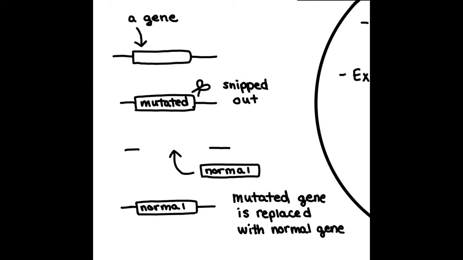A process called CRISPR poses many ethical implications, though it's very exciting for potential gene therapy. CRISPR can be used to cut out a specific segment of DNA that could be mutated; the normal version of that DNA can then be inserted and the normal gene produced. PCR could then be used to create many copies of this new gene. Since many diseases result from a mutated piece of DNA, CRISPR could potentially be a life-saving treatment. However, cloning a gene mutated using CRISPR poses many ethical implications. For example, these methods could potentially be used as a form of bioterrorism by creating mutated pieces of DNA used as weapons. It sounds really sci-fi-like, but it's a possibility.